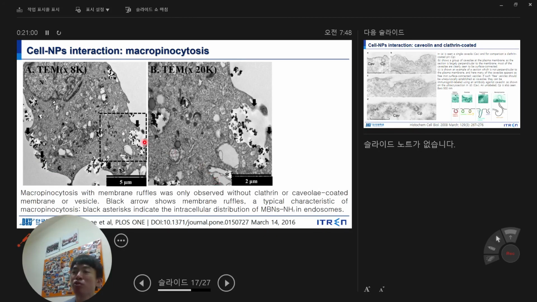So when you target the nucleus, like Andrew's work, this nanoparticle is first taken up in this endosome, and then after endosomal escape, in the cytoplasm, they should approach the nucleus. This is the journey of the gold nanoparticle. Andrew, you got the point, right? Your nanoparticle can approach the nucleus after escaping this endosome. Okay? They go out, and then they should go near the nucleus. And then they should penetrate the nuclear membrane, or they should penetrate through the nuclear pore.